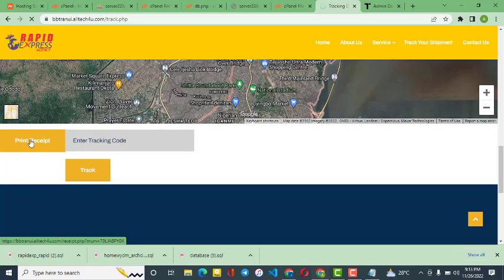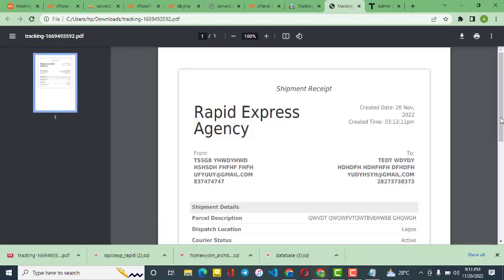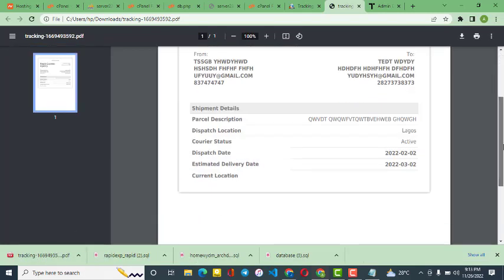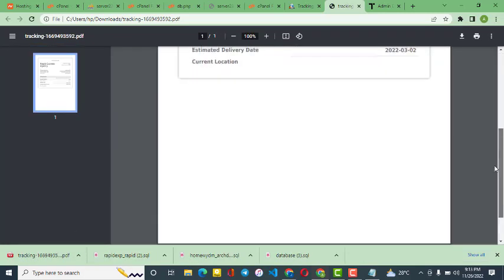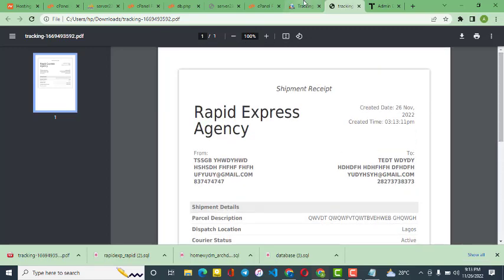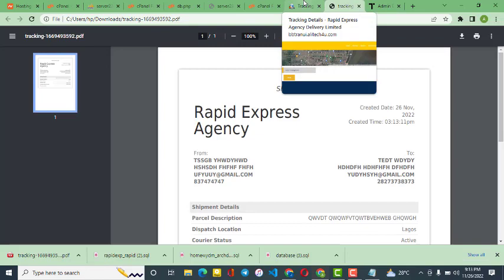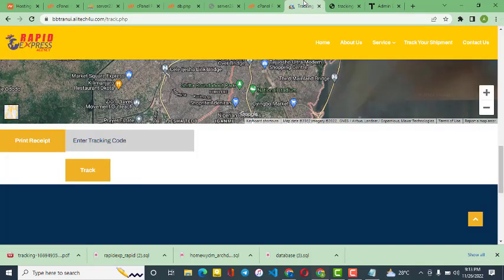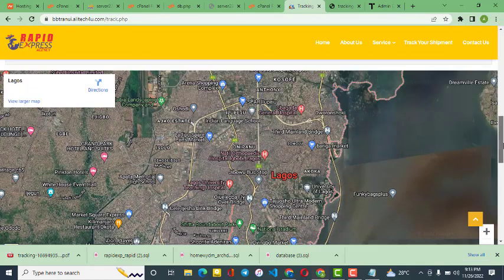So this is a live map tracking, because the only place we put here was Lagos. If we had put the main address, maybe if we were putting a correct address, it would have taken us to one of those places. Can you see?